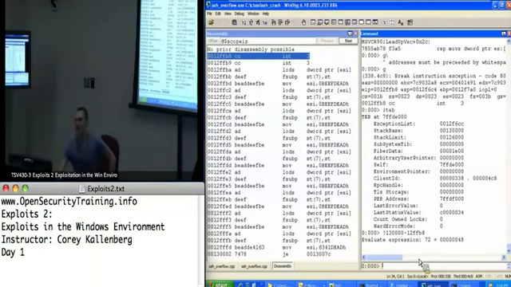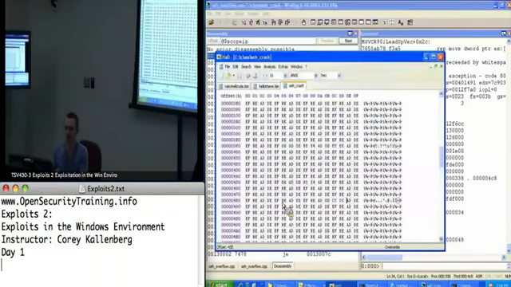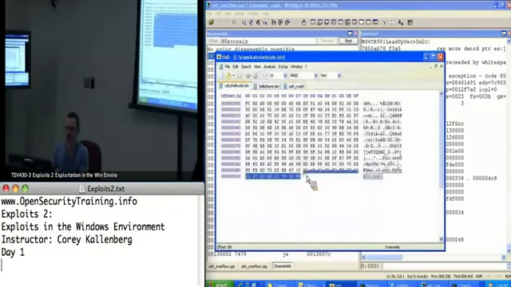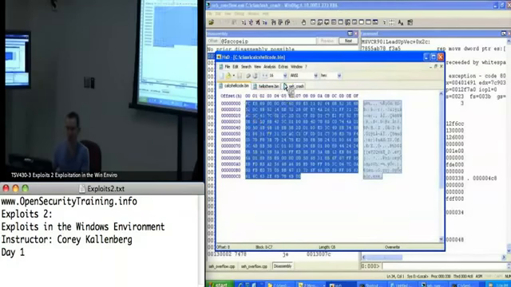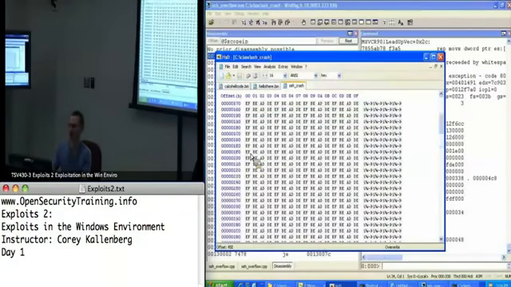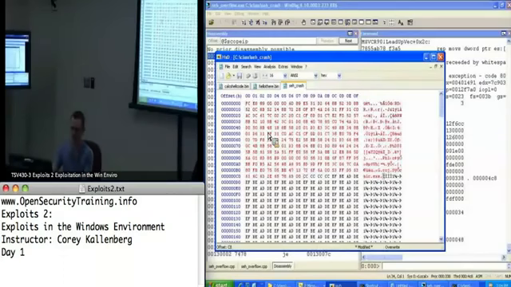So here's what I'm going to do. At this point, we know we don't have enough room. I'm going to put good old calc shellcode. I have no idea if this is going to work. We're going to run into that ESP corrupting us problem again. Right there, at the very beginning of my payload.